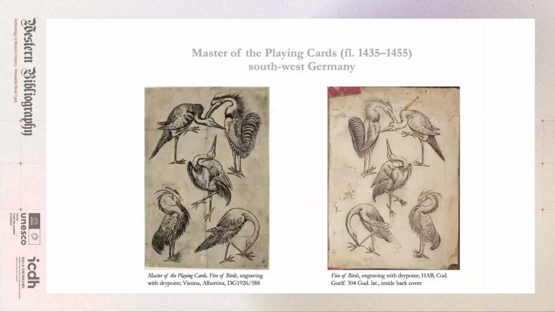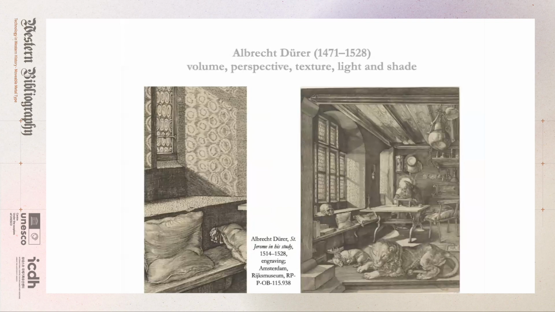In the 1430s, the so-called master of the playing cards invented inking the grooves of an engraved copper plate and printing it on paper. He engraved devotional prints and playing cards, hence his provisional name. The examples show the same design of a playing card, one in reverse to the other. Again, the German artist Albrecht Dürer was of great influence. His engravings depict the textures of wood, stone, glass, textile, and fur, and, most important, light and shade to suggest perspective and volume.